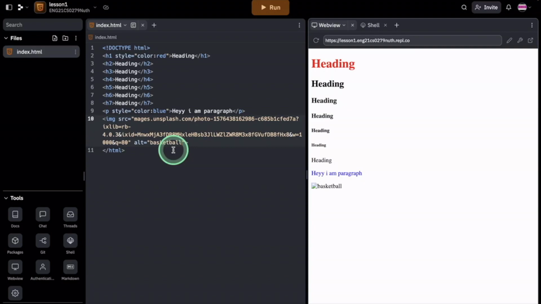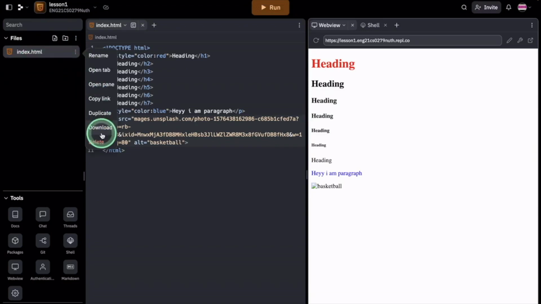So now you guys might have understood 3 things, right? Let's have a quick recap. We understood about headings, how headings work and why they are so important. We understood about paragraphs. We understood about images. Now, with these 3 things in mind, let's make ourselves a small web page. So, you guys ready? Yeah, I have taken a lot of your time, but I will make it as short as possible and you will be gaining your first web page from this. So let's get into it.